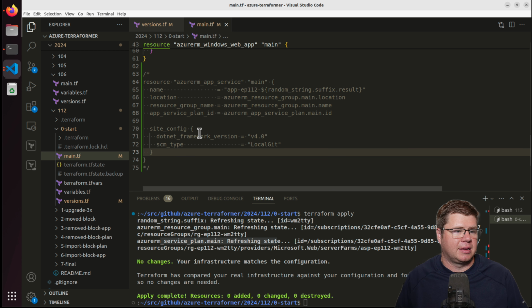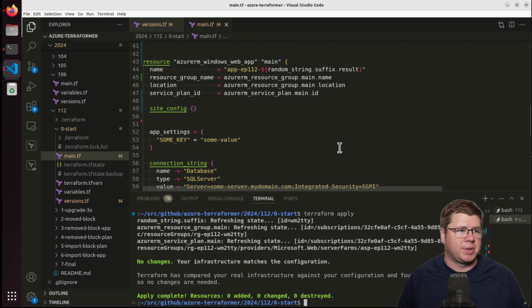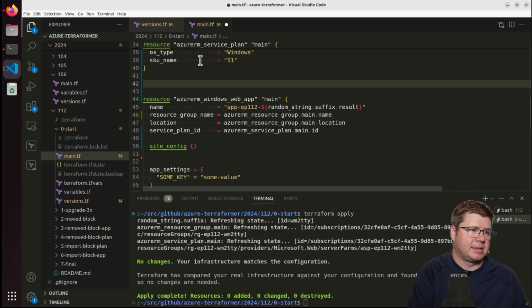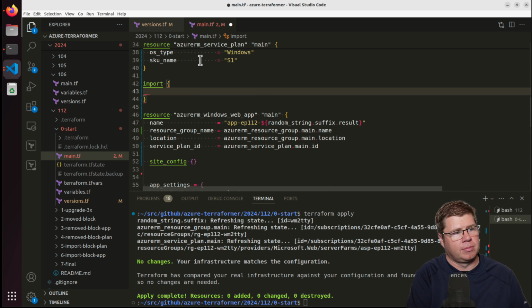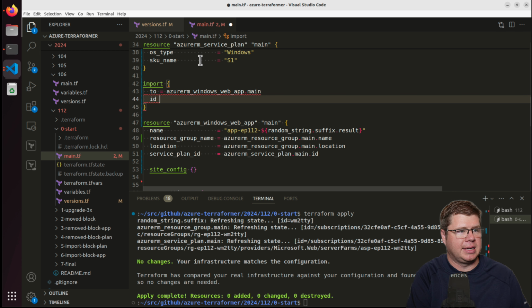Let's just run apply after we set up our import block though. Okay, so I need to set an import block. I say import to ID.